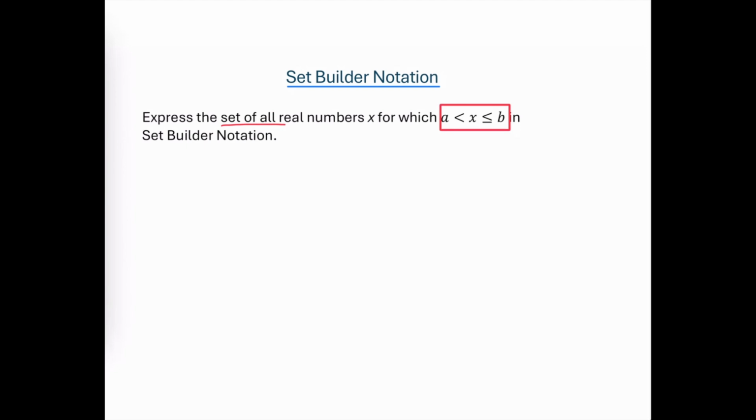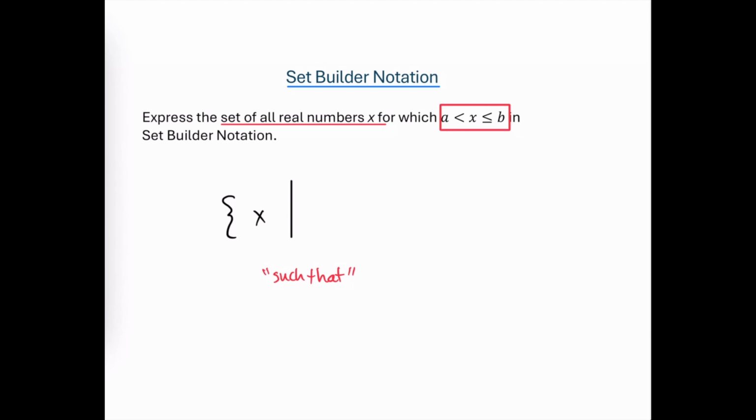When we're trying to express the set of all real numbers in between a and b, where x can be equal to b but is not equal to a, the set builder notation has a particular template. We open up the set using curly brackets, and we say the set of. Then we write down the x, and now what it says is the set of all x's. The next thing in set builder notation is a vertical bar, and this vertical bar represents the phrase such that. So now it says the set of all x's such that.